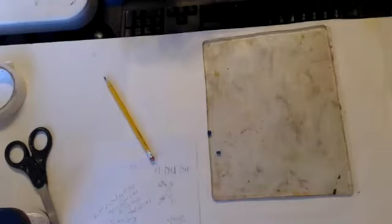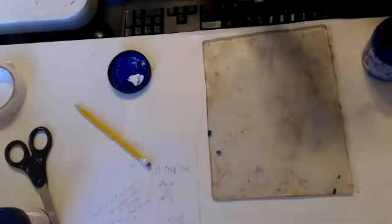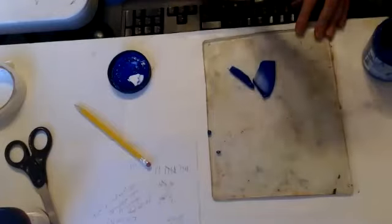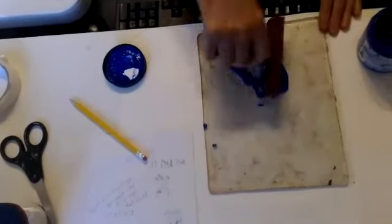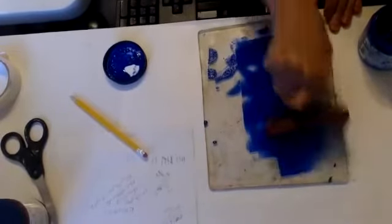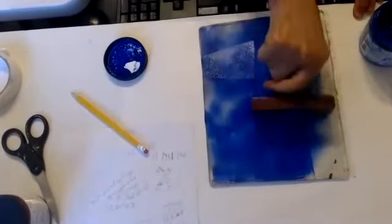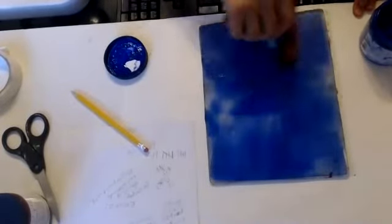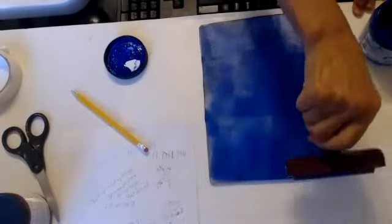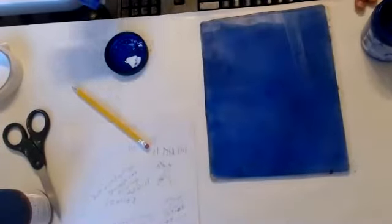I'm going to start with ultramarine blue. I'm going to keep it kind of in the family and see where we go with that. Kind of a monochromatic thing here. So I'm going to put down my color and spread it around with my brayer. I think I'm going to do something rather simple. And maybe just use my palette knife to create some shapes on here.